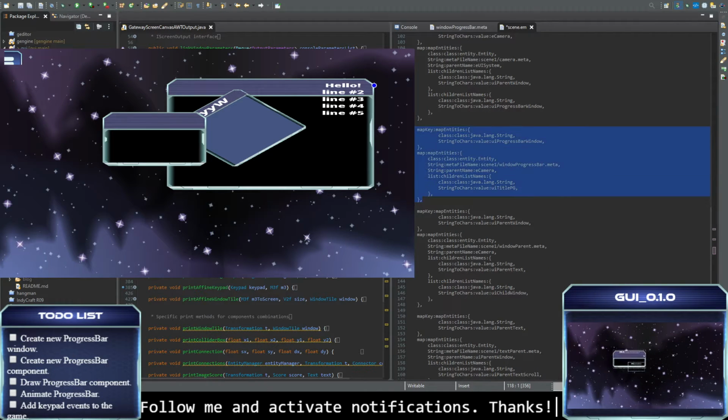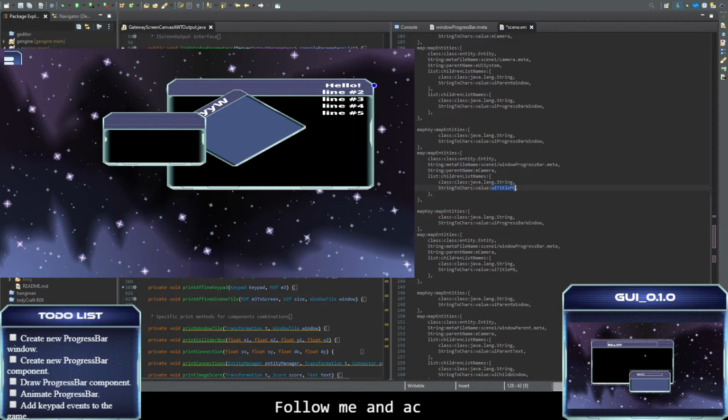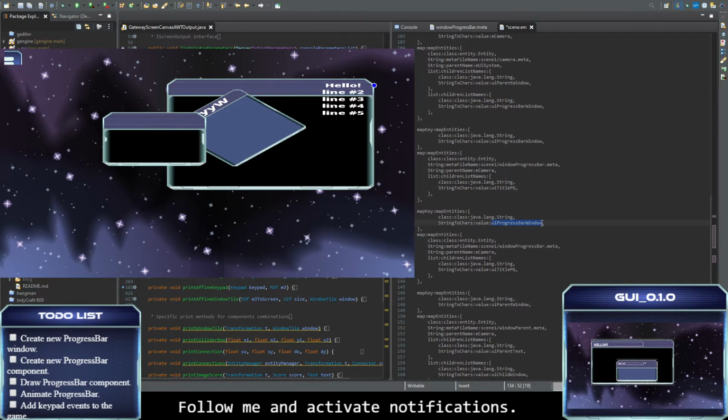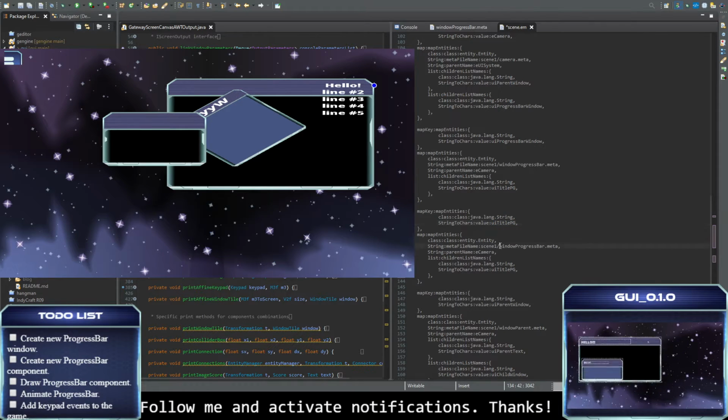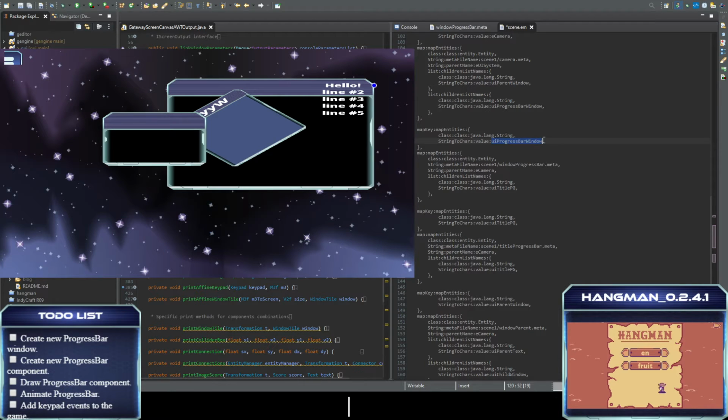So let's copy and paste this one, the new title. Control V. Let me do title progress bar. The parent is the progress bar, and there are no children.